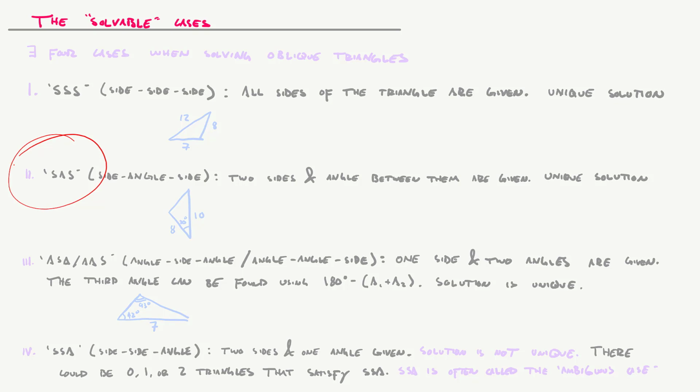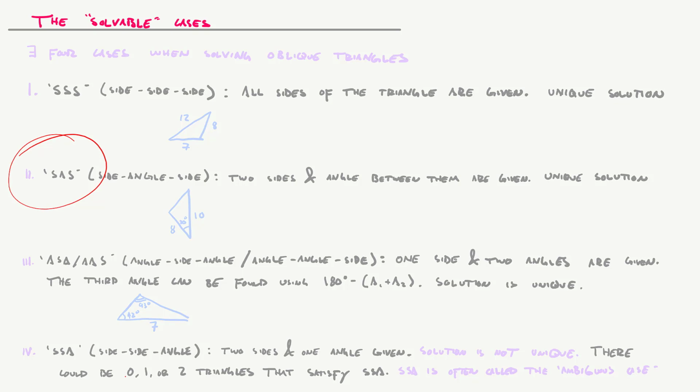And the problem is that there is not a unique solution many times for this sort of situation. It's possible there are actually no solutions. You could have a side-side-angle situation with no solutions at all, because the 2 sides and the angle that's given don't even form a completed triangle. It's possible that there's one solution, but it's also possible that there's more than one solution. It's possible there are 2 different triangles that both satisfy the side-side-angle situation.